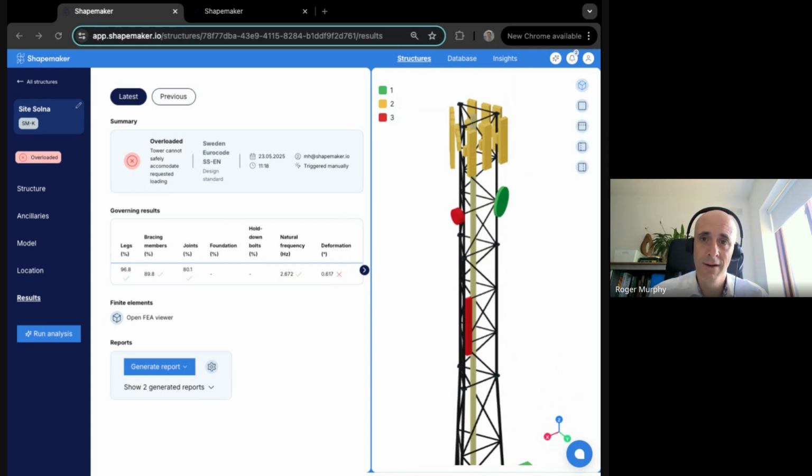But where the problems arise, there's two things. There's scale. Typically we're all operating in a world where there's multiple structures and people want answers as quickly as possible. But the other pain point, which I would imagine most people on this call can relate to, is information.